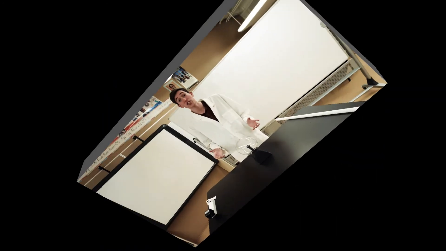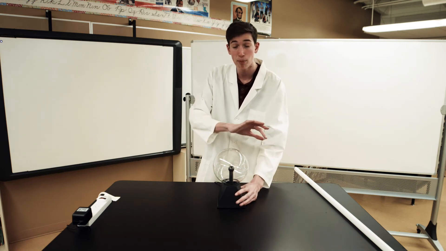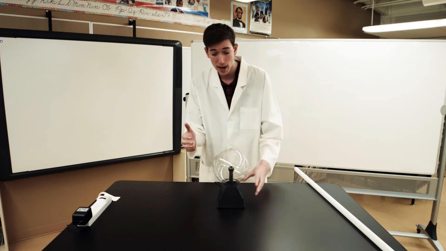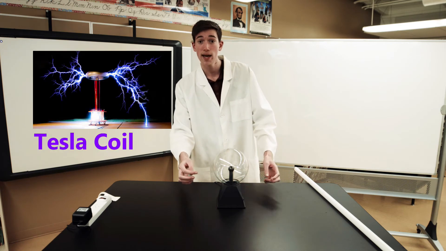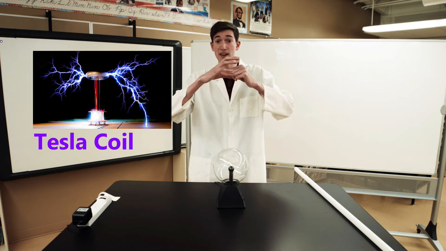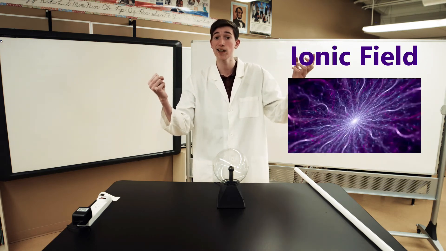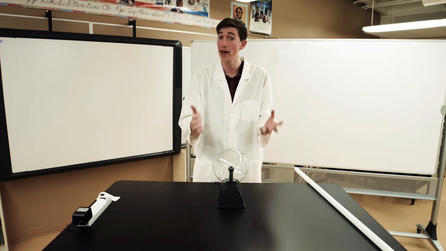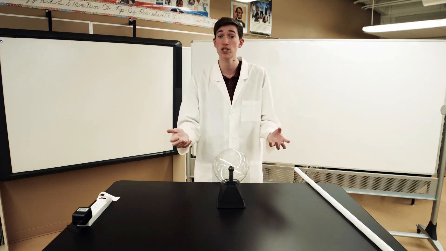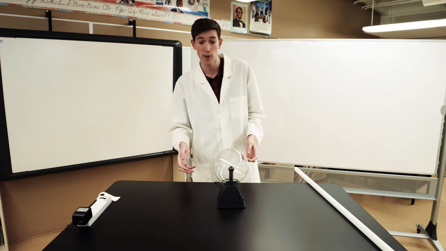In this demonstration, I'm going to be using the plasma globe. And what's really cool about the plasma globe is that there's a partial vacuum inside. When I turn this on, the Tesla coil is going to separate the electrons from the particles of gas inside, leaving positively charged ions and the electrons looking for a chance to escape. When I put my hand on it, the electricity is going to flow through me and into the ground. Now let's see what happens when I put my hand on it.